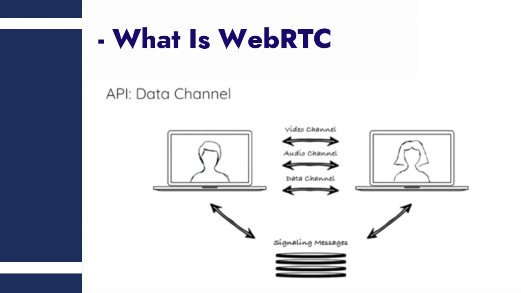The last API is data channel. Audio and video is not the only content that WebRTC is able to transmit. You can also send any kind of arbitrary data. The possibilities of these include online video games, chats, and any kind of applications that require the exchange of information in real time. So, why is WebRTC so important?